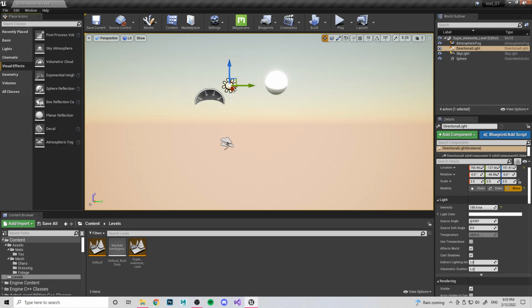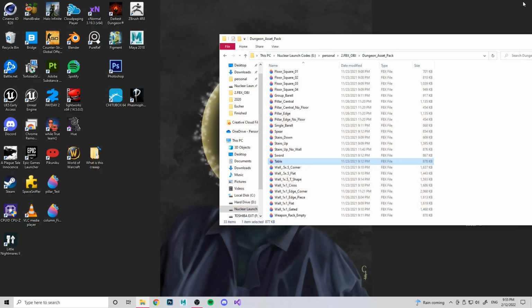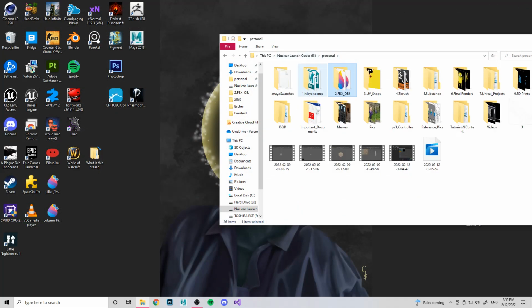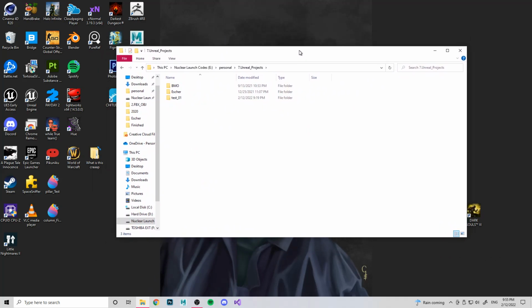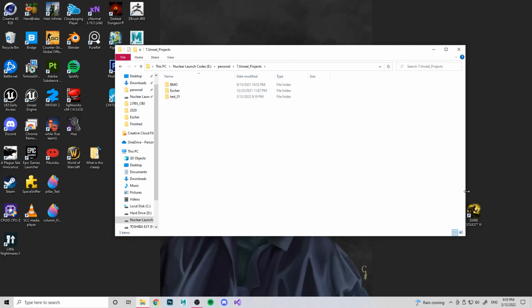Except for, I'm going to close this and we're going to come to here. So this is the file location where we save our project. Test01 was the name of the project as a whole. And you see that we've got Test01 Unreal Engine project, and its size is 1 kilobyte. If you need to share your Unreal project with anyone, you cannot just take this and give it to them. Because if we look at the rest of them, 1 kilobyte.